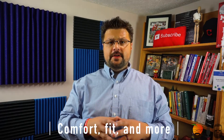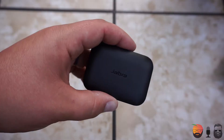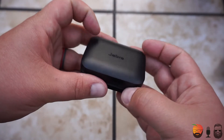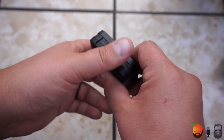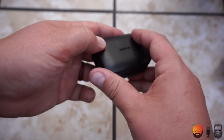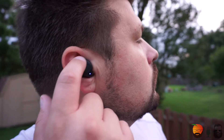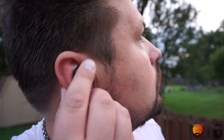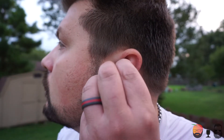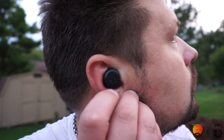The first thing I want to talk about is the comfort, fit, and overall look of these headphones, which ties directly to audio quality. These are completely made of plastic — very high-end plastic, but still plastic. That said, it's not necessarily a bad thing; in the charging case or in your hand they feel like a very high quality product. When they're in your ear, you press up and down on both sides to press the buttons, though you have to press a bit harder than normal, which grinds the earbud into your ear — not a big fan of that.